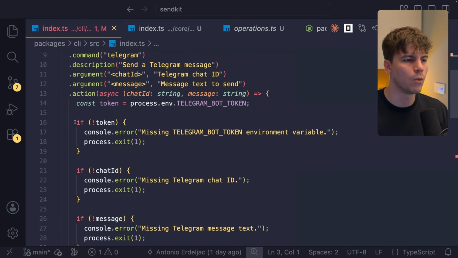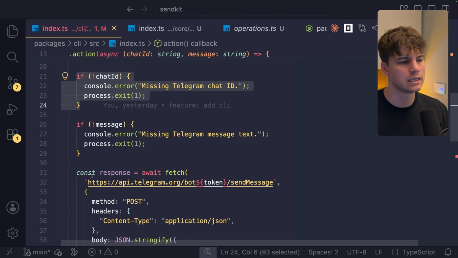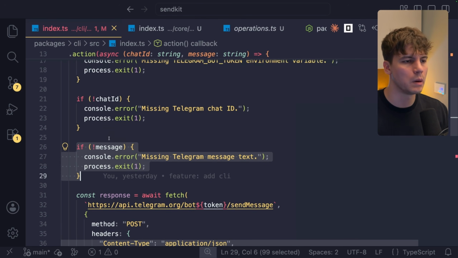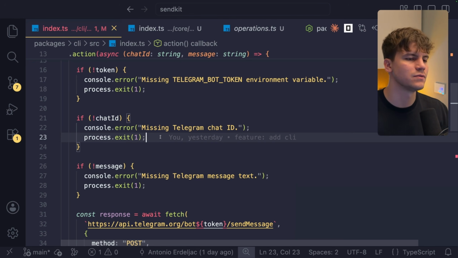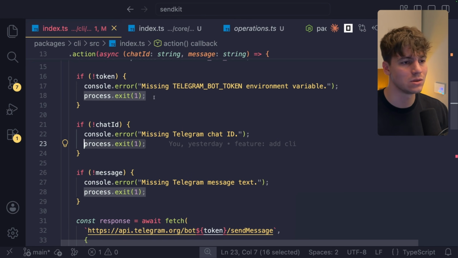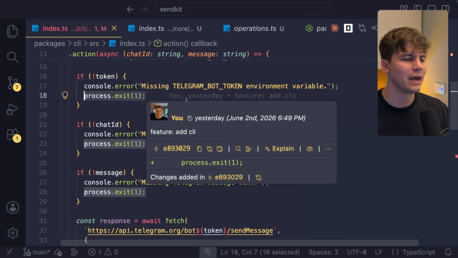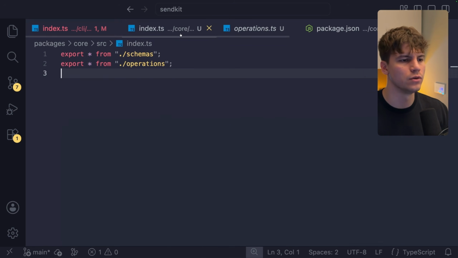Now you might be thinking, why are we doing this validation right here if we also parse the input that is going to be accepted? Well, because of this: process.exit. This is a very specific command line interface quit that we are doing, which wouldn't be a good idea to put inside of the core.